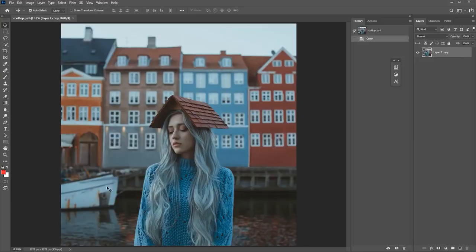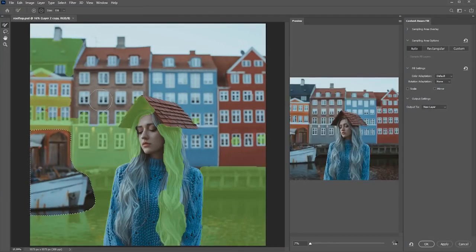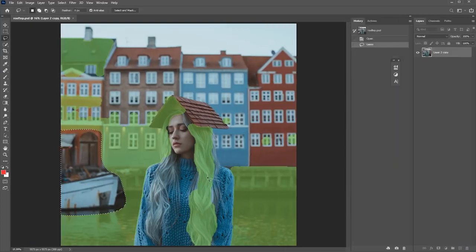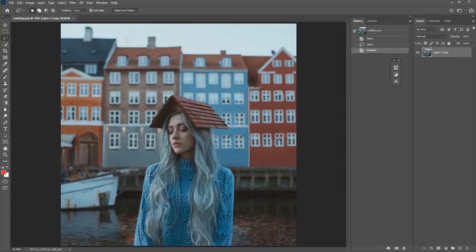On this image, I'd like to remove this boat and replace the door with some windows like here. You might say, let's try something like content overfill, and I will talk about it a little bit later, but let's quickly try it out. So I select the area, go to content overfill, and here on the preview, well, no, didn't work out quite well. So I say cancel, deselect.